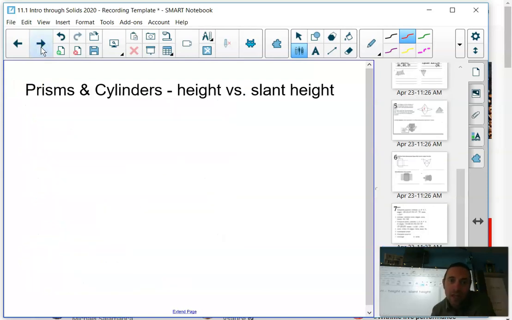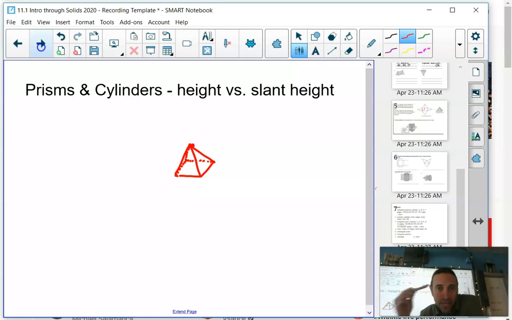The last thing I want to go over when we talk about prisms and cylinders is the difference between height and slant height, or right and oblique. So for example, I'm drawing a pyramid, in case you can tell. And you'll notice, and you're going to do this or you've already done it, the dotted line adds depth and perspective. The idea is you couldn't normally see it unless it was a see-through object, right? You couldn't see the backside of the pyramid because the front would be blocking it.